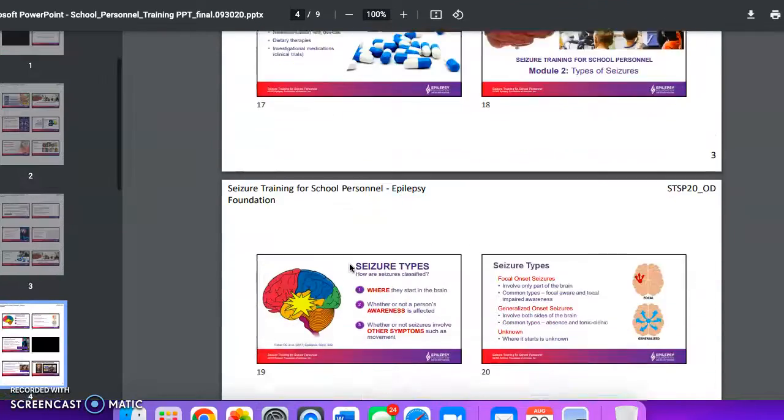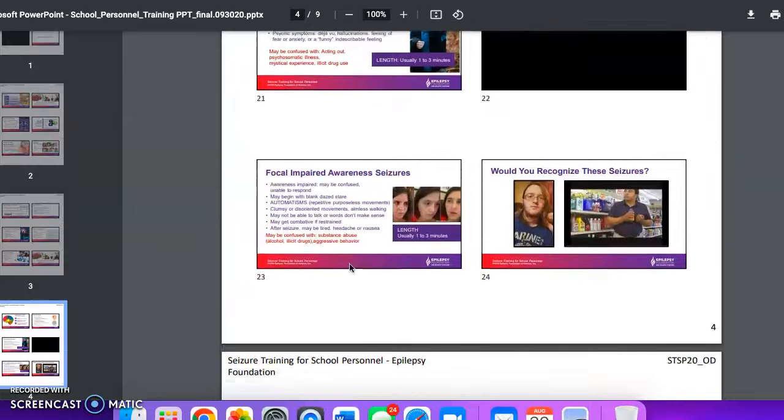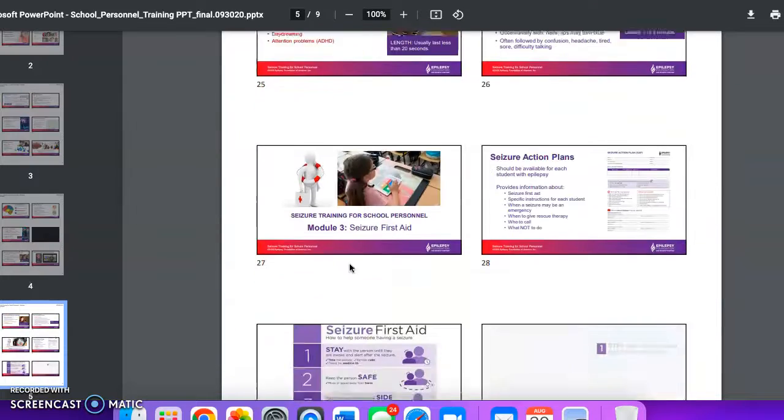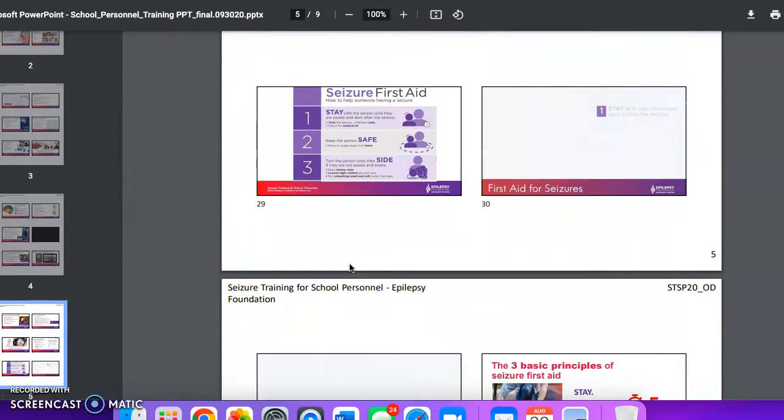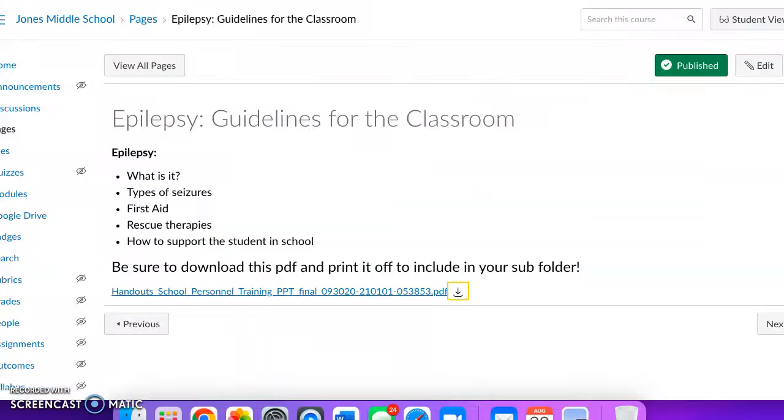So this might be something that, if you feel like you're not comfortable with knowing that much about it, you'd like to have this printed off, please do so. The seizure first aid, I'll try to get this one right here that's on page 5. I'll try to print that off for you and bring it to the meeting because it happens to be a really good one. So that's under seizures or epilepsy. Those are just two different ways to say the same thing.